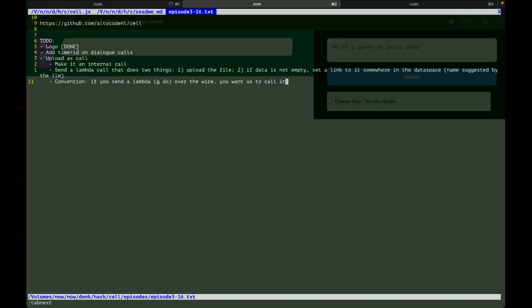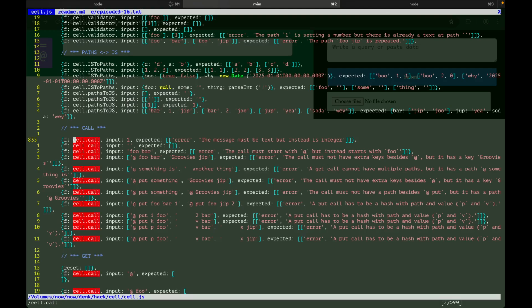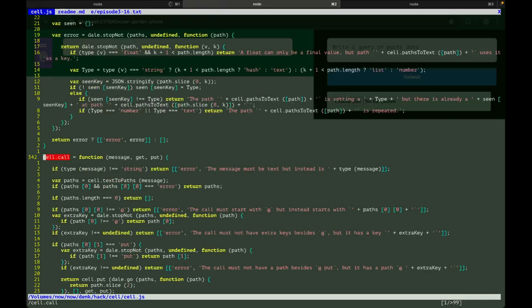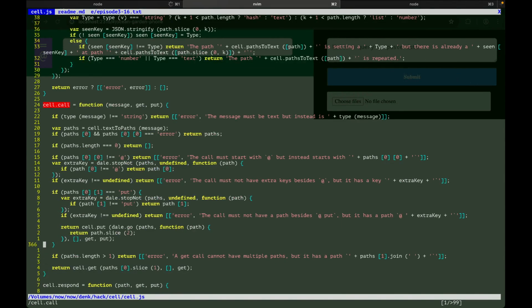Yeah, okay, so we have the lambda. We need to add the, yeah, let's do it. So then I'm just trying to see if it makes sense from a holistic design perspective. You have calls to put. If I look at the entry point with the cell call, right? So we only support get and put right now. Yeah, so we need to add an entry point here for add do.